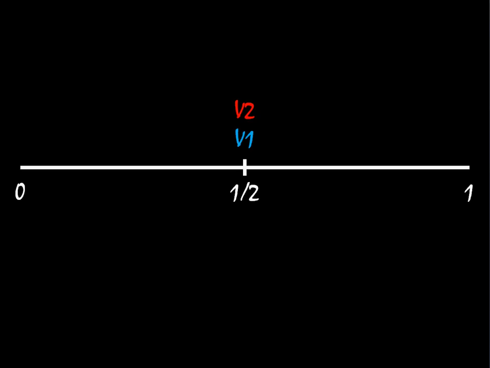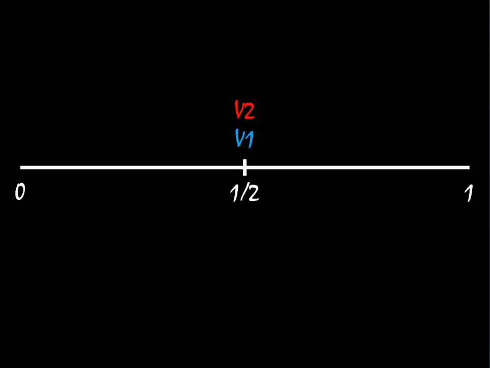And if vendor 1 and vendor 2 locate at the same position at 1/2, then vendor 1 gets half of the business, right? Because the beachgoers split themselves evenly between those two. Now, why do we care about this? Well, what we have shown here in these last three slides is that vendor 1 always has an option available to him, regardless of vendor 2's strategy, that guarantees vendor 1 at least half of the business.